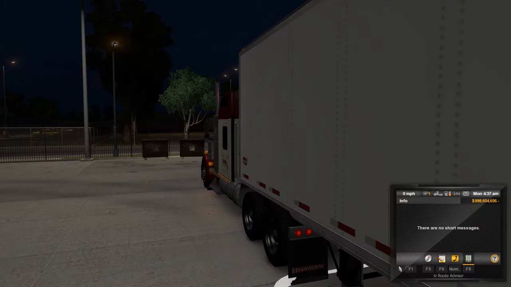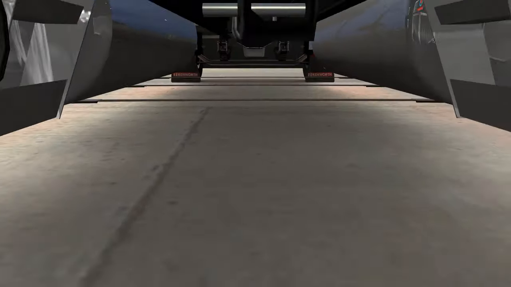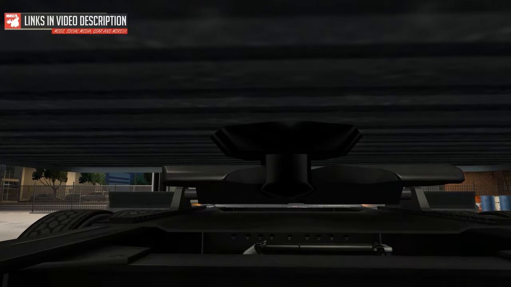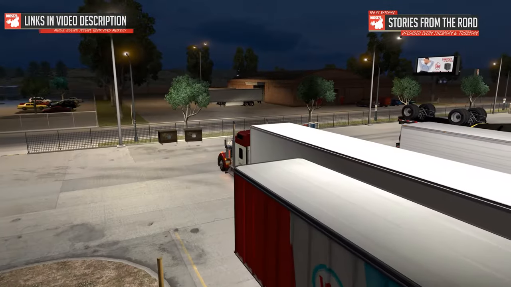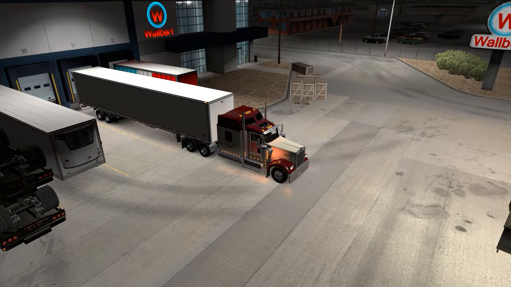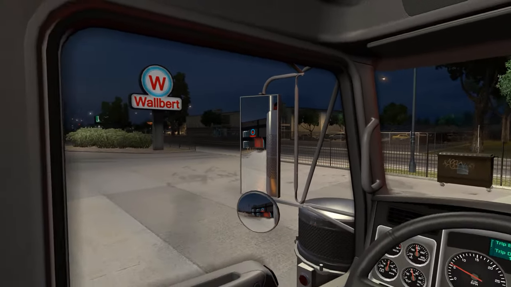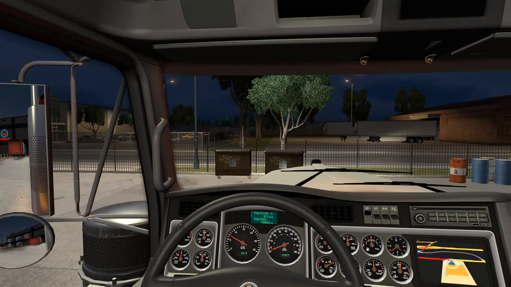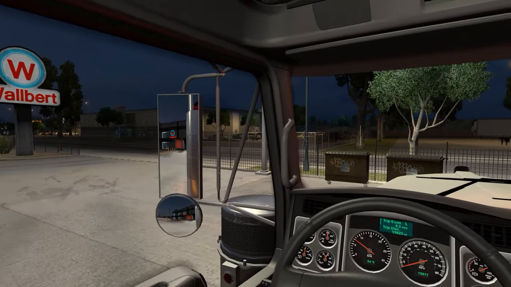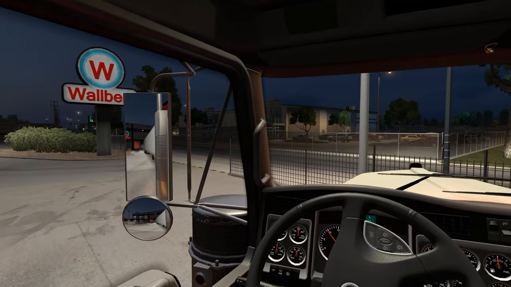Can't be that far off. Take a look. Yeah, it looks like it's pretty much right on. Don't know if it's because the Wabash is a modded trailer or what, but seems a little tricky to get hooked up sometimes. Good and hooked up, so yep. Get heading south down to Arizona.